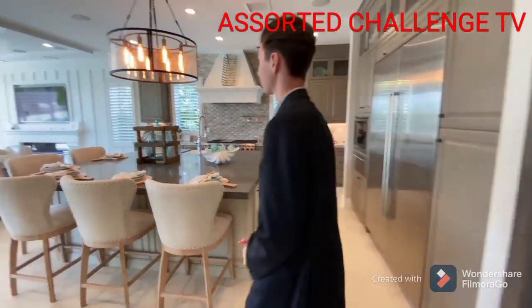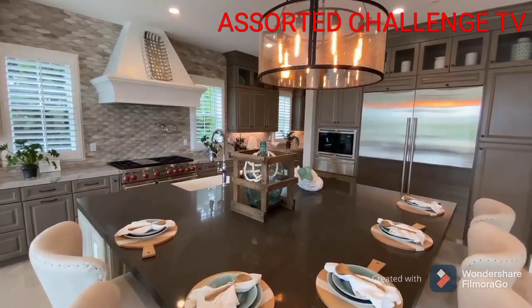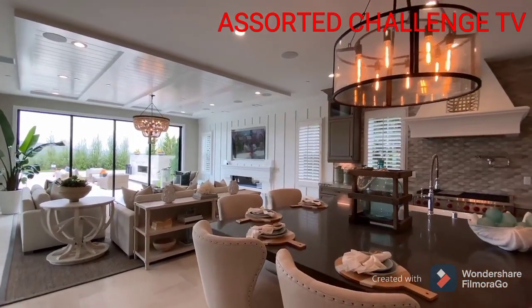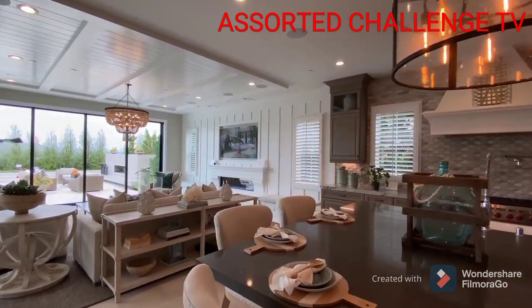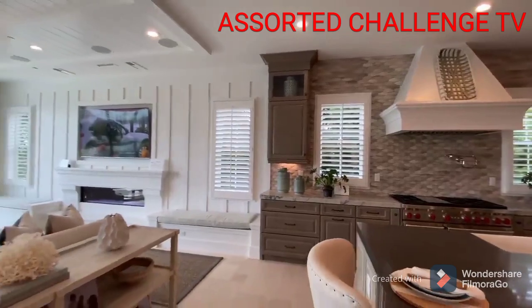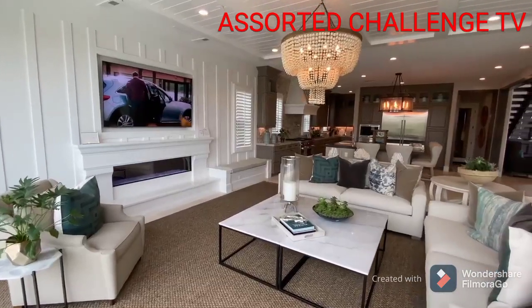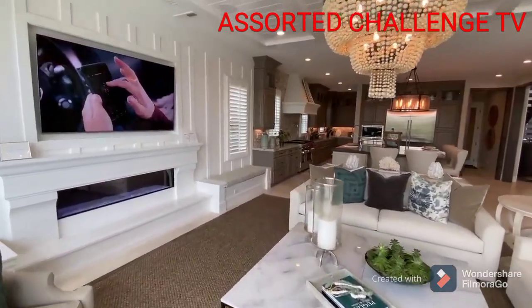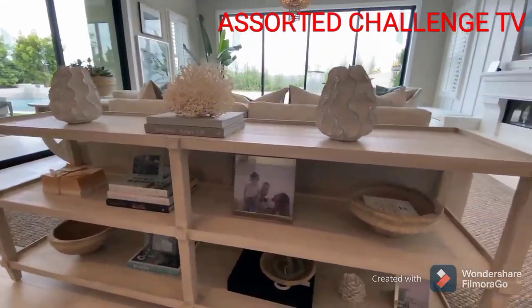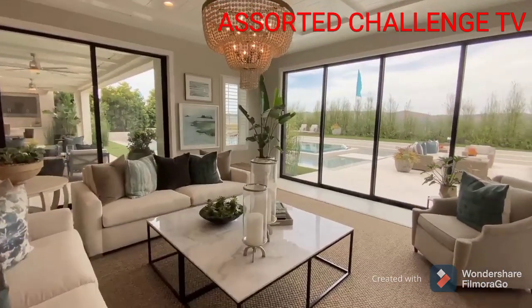In the center of the large kitchen, we notice the incredible center countertop space which features seating for five, along with a nice light fixture above that adds a luxurious style. I enjoyed how the dark colors featured in this kitchen space were balanced out by the light choice of color found in the main living room directly to the left. Featured in the formal living area, we notice seashells and coral designs found throughout that contribute to the overall coastal theme of this mansion.